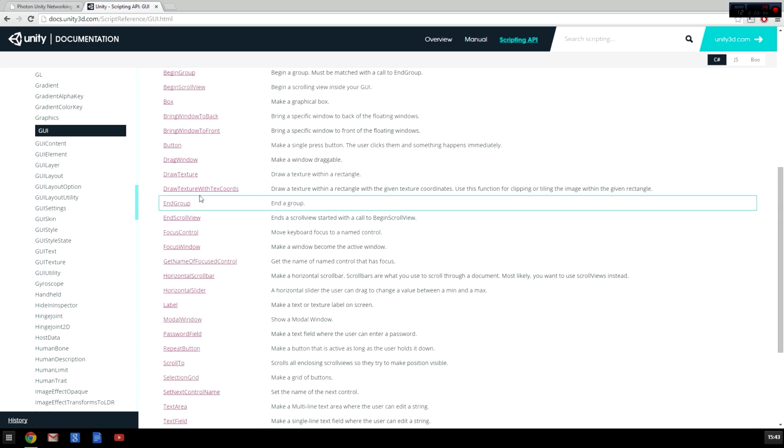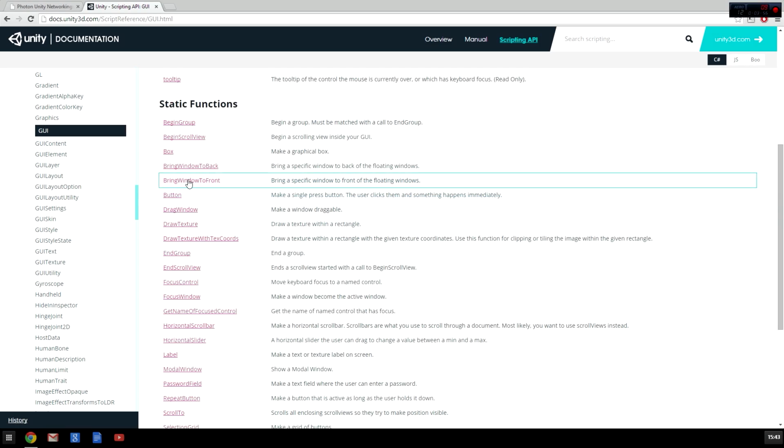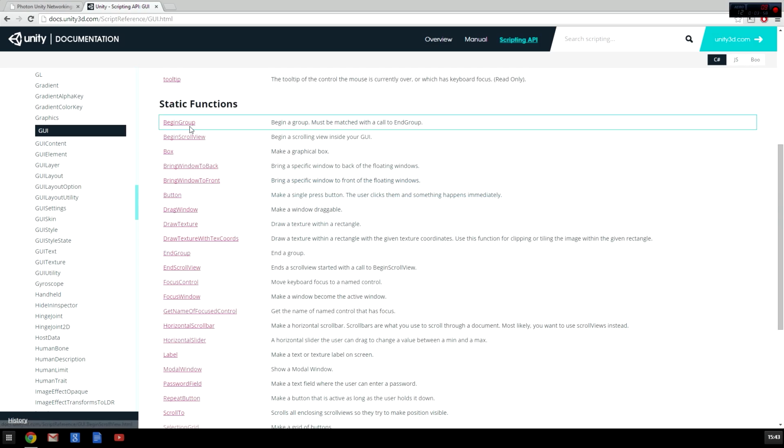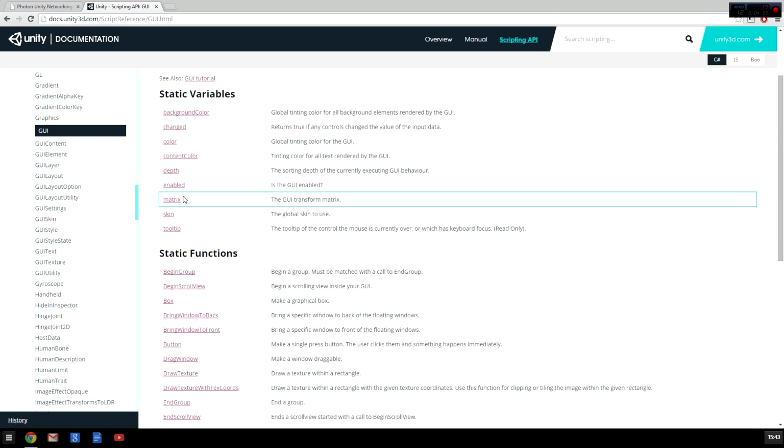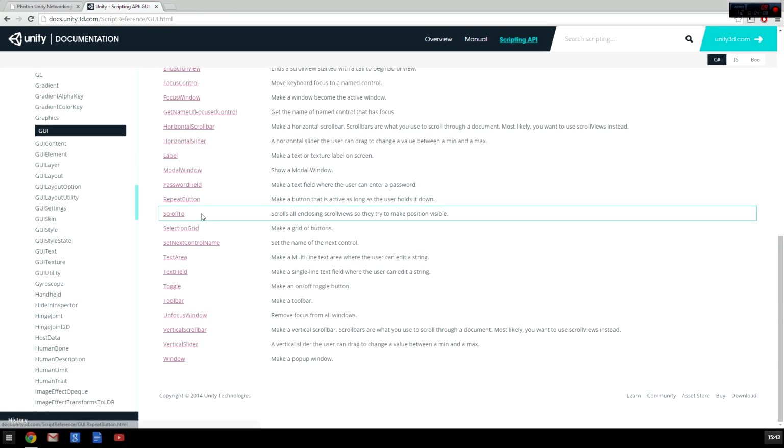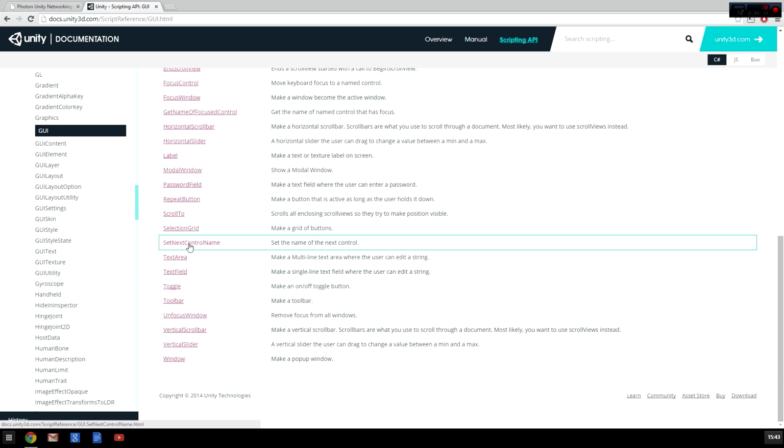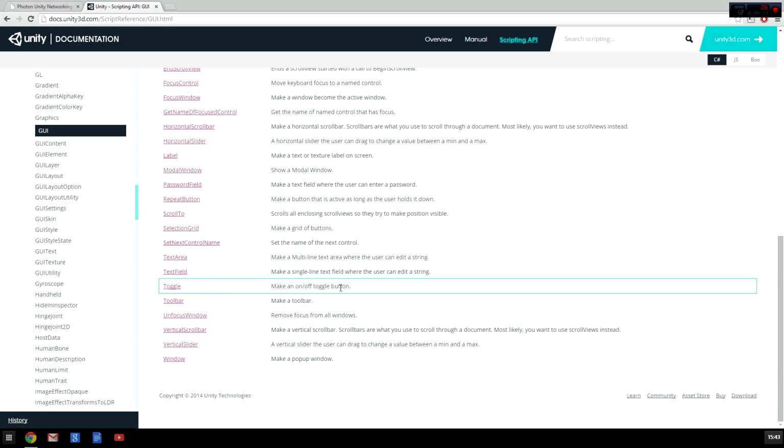I need like a drop down box or something like that, or selection grid. Make a grid of buttons. Set the name of the next control. Toolbar. So I'll look at that.